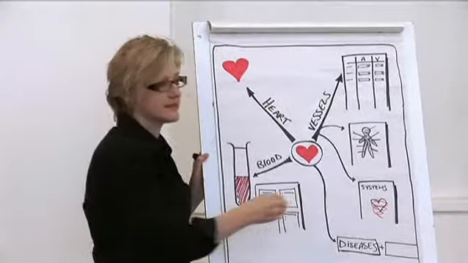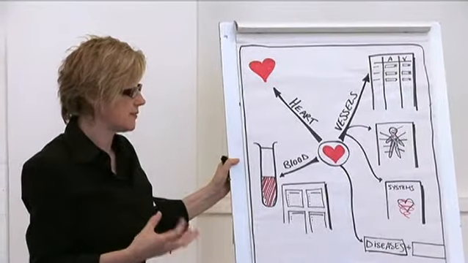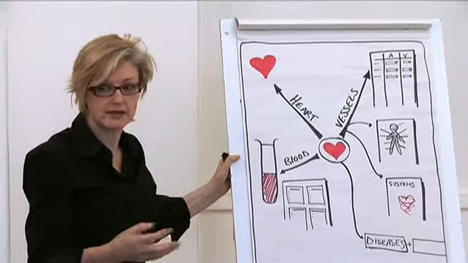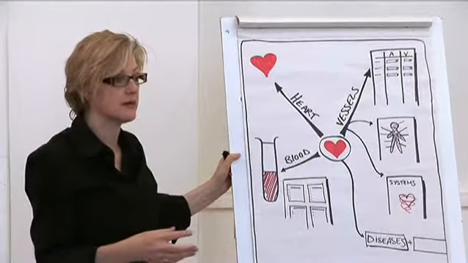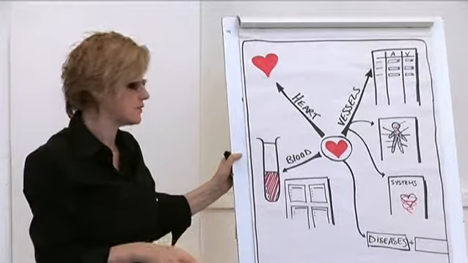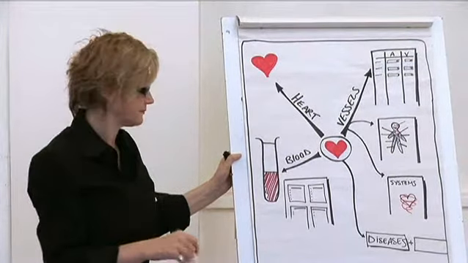And we'll talk about different systems. What I mean by that, so for example, is what are the names of the blood vessels that feed the heart? They're coronary arteries. So different parts of the body have different systems relating to them. Vessels feeding the liver are called hepatic vessels.